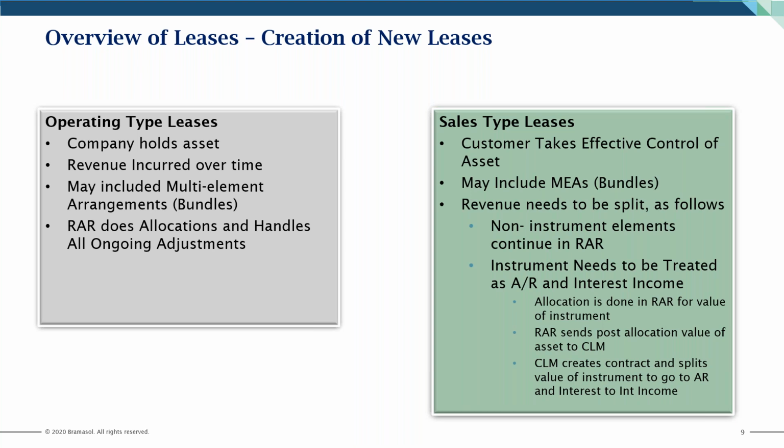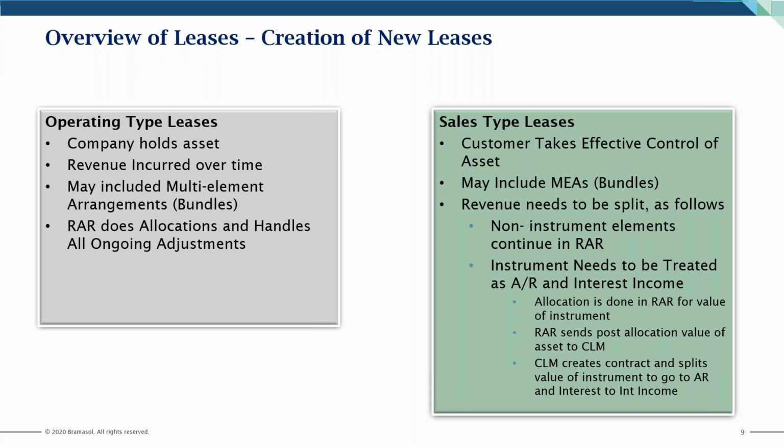Thank you. So now going back to sales type leases. This is effectively a sales type transaction, hence the name sales type lease, where the company, the lessor, is effectively selling the good or the piece of equipment to the customer. I won't bog you down with the accounting, but there are 4 criteria, and if any of these criteria are met, one of them being 90% of the present value, another being 75% of the lease term, those things are considered to be effectively selling to the customer. And they also may include bundles as well, as we talked about earlier.